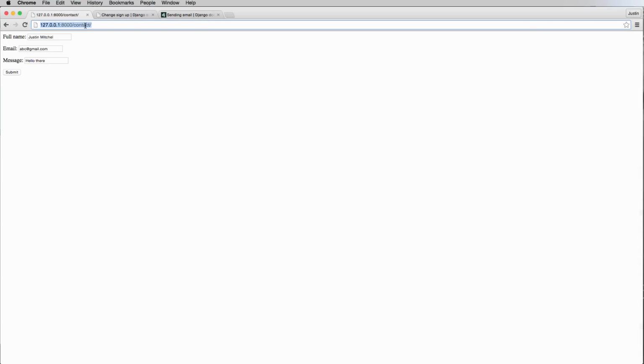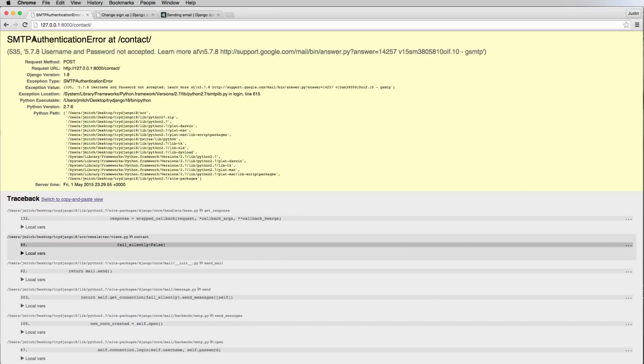And let's go into our contact page here, and I'll say hi there, and email at something.com, and say hello, and we'll hit submit, and it's loading, and we've got this error, SMTP authentication error. So that means that we were not able to authenticate. We could not log in. Username and password were not accepted. So that's the error you would see there.